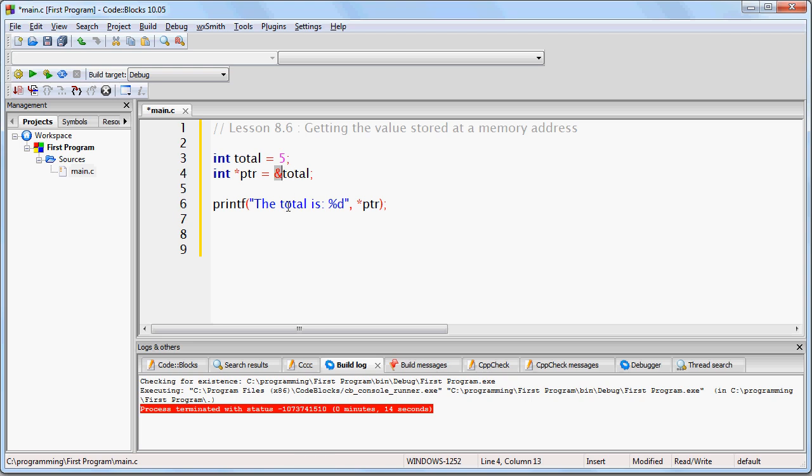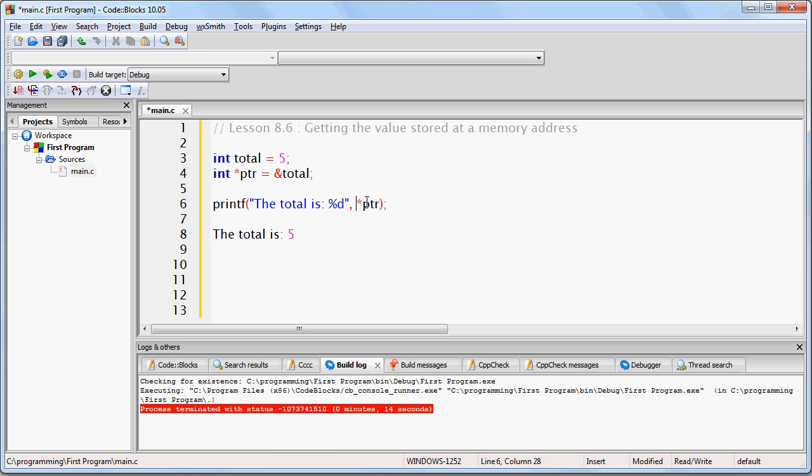And then we have a printf statement where we're saying the total is %d, which means it's expecting an integer, and then we write star PTR, which means whatever is at that location in memory. So the output here is going to be the total is 5. Now, why is that?